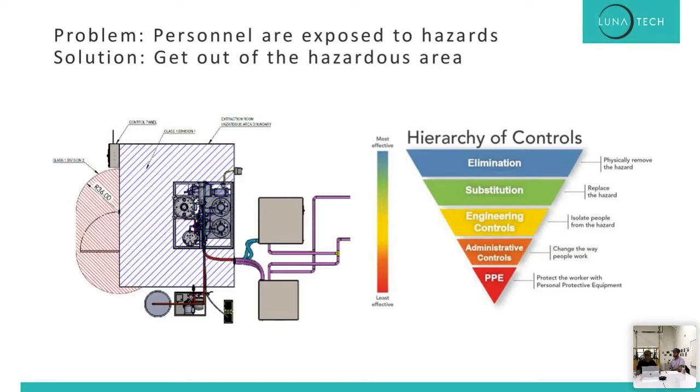And then slightly above that, you have administrative controls. That's things like, with a BHO extractor, really good training for your operators, and then repeating that training over and over again, or things like splitting your shifts up so you only have operators actually extracting for, say, 2 hours a day, so that they don't burn out, there's no fatigue, which can cause error. Yeah, exactly, error and safety risk.